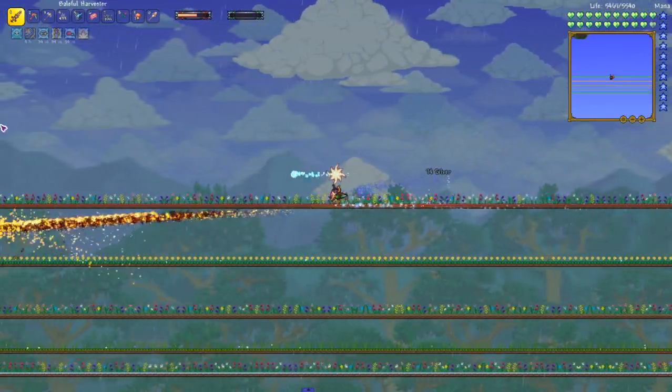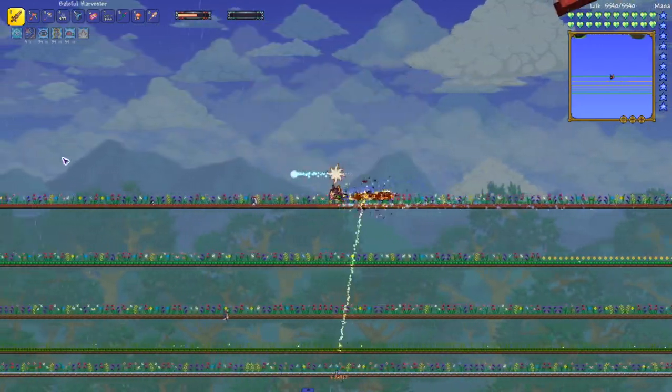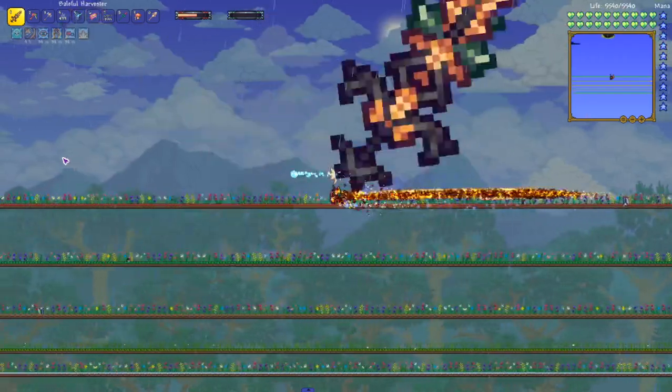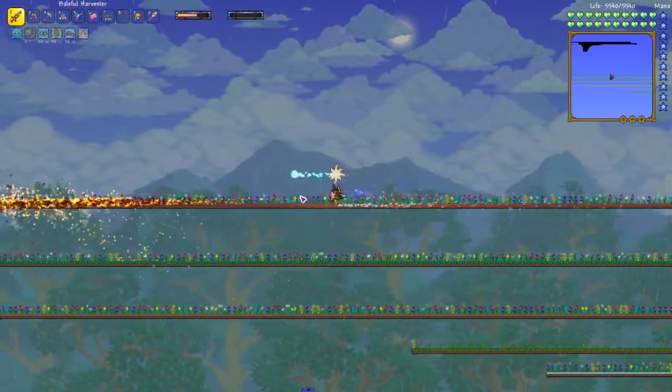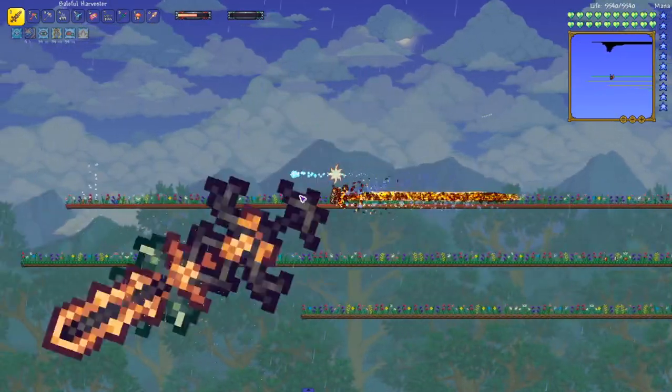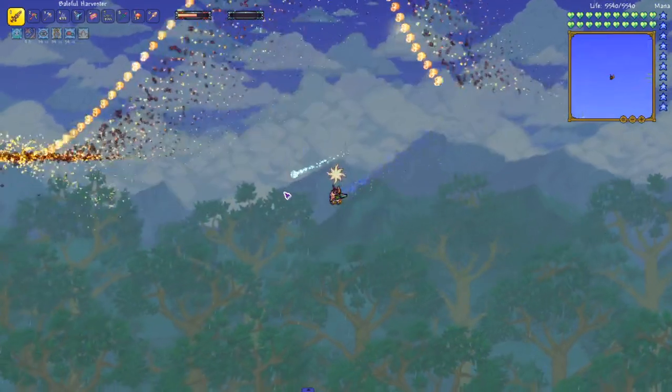Oh, watch out. Yeah. It travels such a long distance. I think it went away right there, but compared to other projectiles, it moves fast. It starts off slow, but then it picks up speed. So you can really get a bunch of them in a row and then charge it on your target.